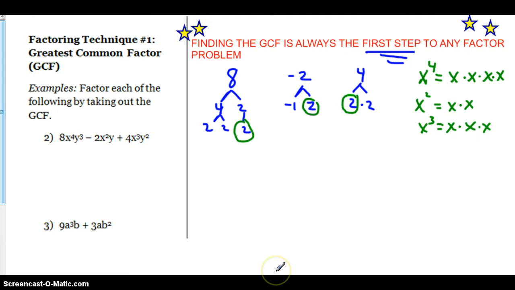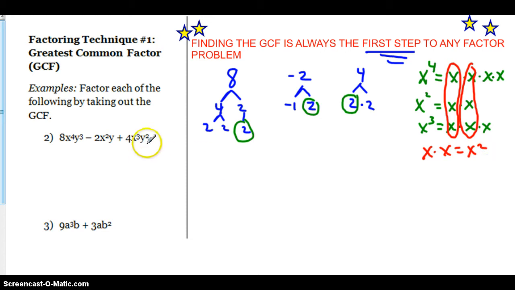So what they have in common, they both have 1 x, and they have another x. Again, the x squared doesn't have any factors left, so this x squared would be what they all have in common. They don't have another x here, so this is our greatest common factor. So x times x, which would be x squared.